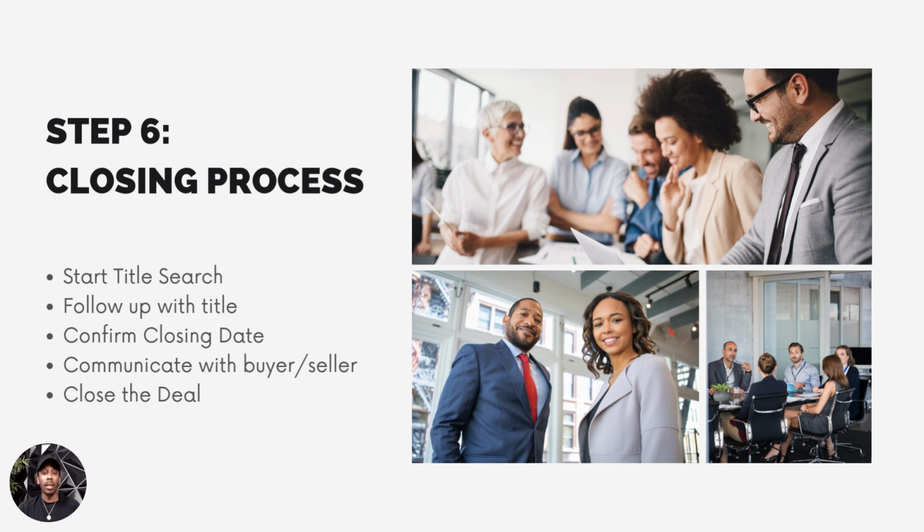Once they start the title search, you want to make sure you follow up with the title company, right? You want to follow up on that title just to make sure there are no issues or any delays. I typically like to follow up every 1 to 2 weeks just to see what's going on. Once the title is cleared, they're going to confirm a closing date. You confirm that closing date, confirm that time, and you communicate with the seller and you communicate with the buyer so they are all on the same page as far as showing up to closing.